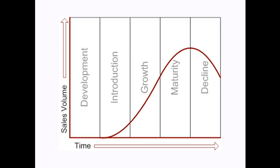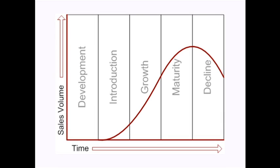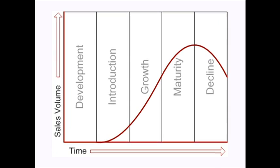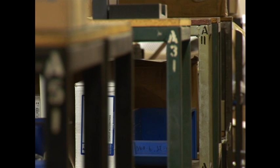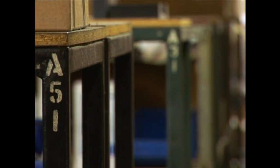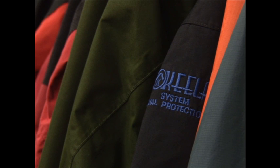The system dual protection, when we first developed it, very much is following the traditional mountain shape. The initial part, which was very heavily involved in research and development, there was a lot of user trials, there was a lot of investigation, a lot of input went into that initial stage. Then it obviously went into the stage of introducing it into the market. This involved marketing, very aggressive marketing.